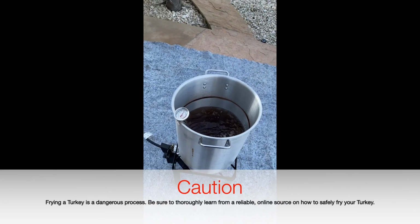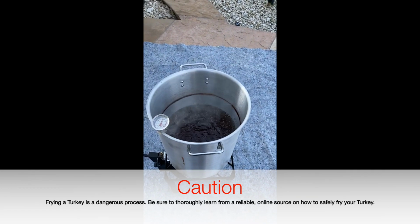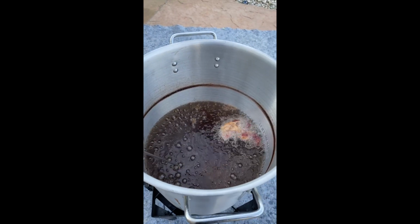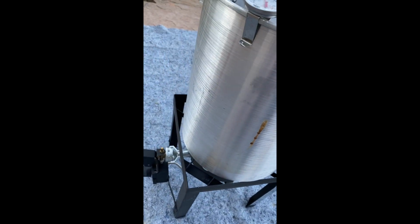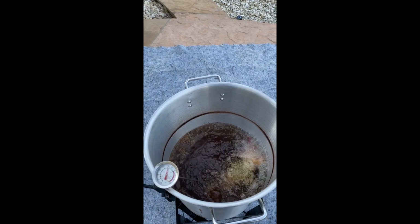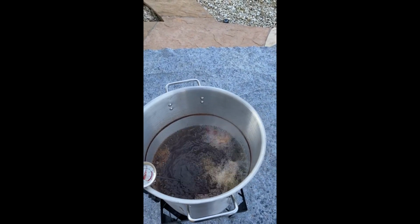Okay guys, I'm about to cook the Nashville hot turkey. I cooked a Cajun turkey in here earlier, that's why the oil isn't as clean as I'd like it to be. How I'm going to start this process is I'm going to cook slices of beef bacon into the oil so that it gives it that nice fat base in the oil. That's great for the flavor of the turkey. It should complement the Nashville hot spices pretty well. I'm only going to do this for about 2 minutes, take the bacon out, and then put the turkey in.